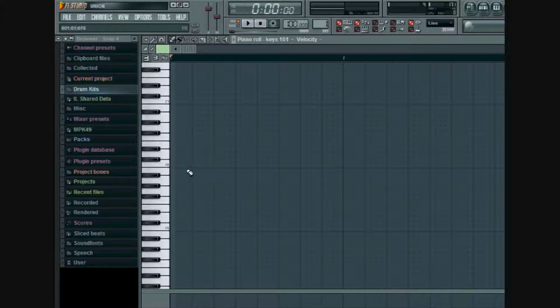But if you're using a computer keyboard, the main keys that I always start with are Y-U-I-O-P. Those are the main ones I use as my melody to begin with. I'm not saying you can't use Q, W, E, R, T, any of those, or the bottom keys, Z, X, C. But for today, I'm telling you guys, try to focus on the top row, Y to P. Alright, let me just try to create a little something.